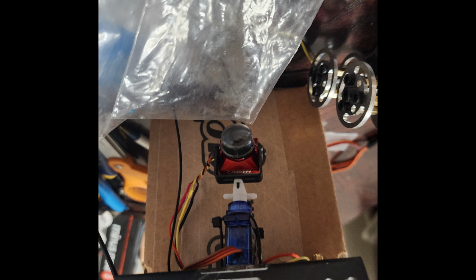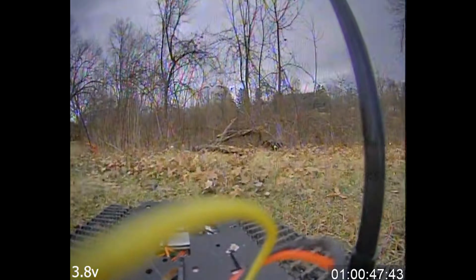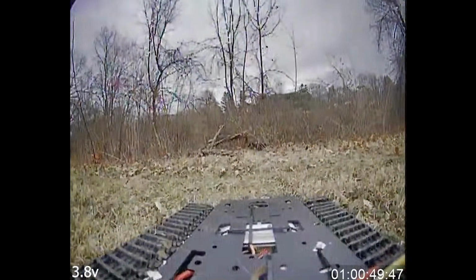I added FPV to it. It's on a servo. I mounted the servo on the top instead of in the servo hole, one, because I didn't want the lid closing on the battery if I decided to use a big battery, which I bought a decent sized battery. It's a Ratel 2 camera, works great at night and daytime. The servo's a 360 servo, so I can turn and look all the way behind me.